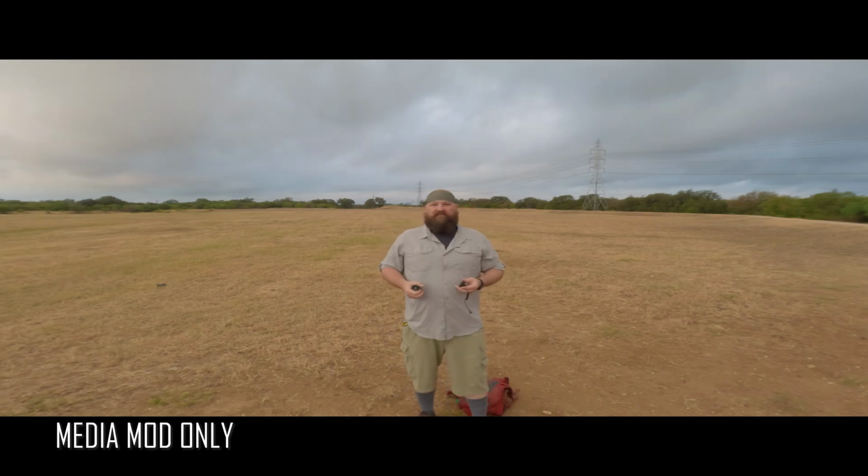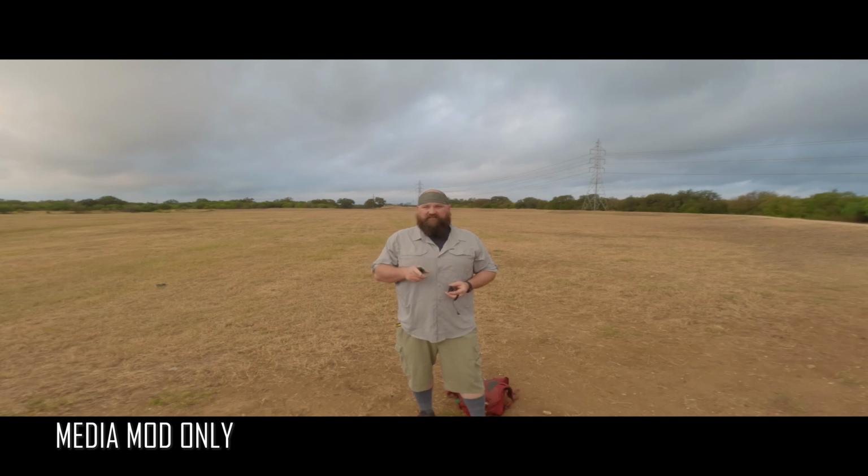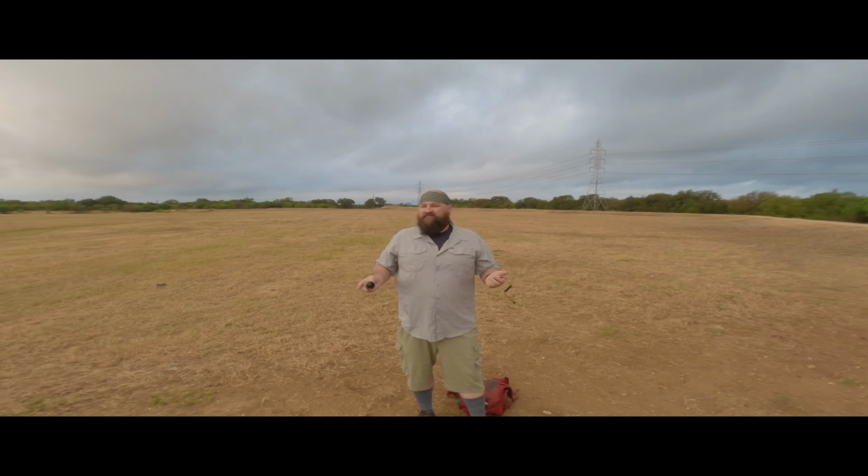All right, I'm roughly in the same spot. This is with the media mod shotgun mic on, and I just want to see what that sounds like right here. Same situation, there's a ton of people right there. The wind's blowing from my right to left, and the airport's back there. So how does it sound?